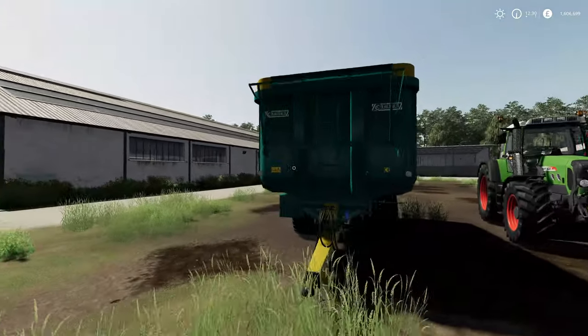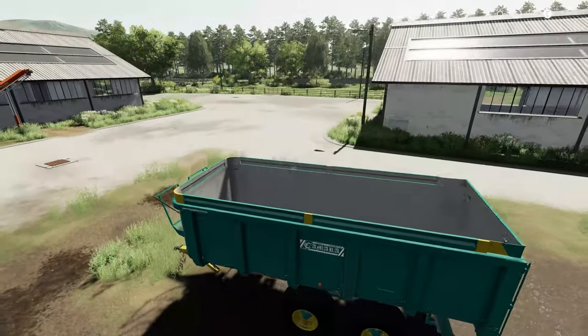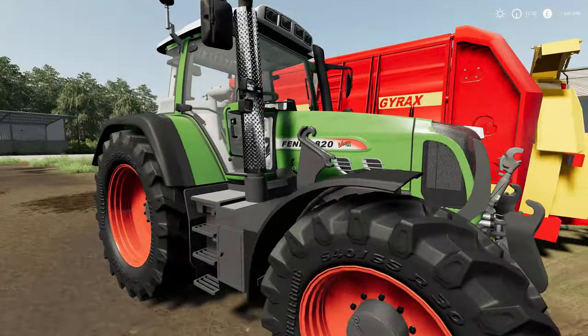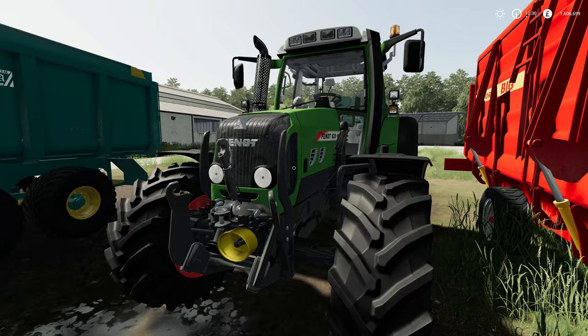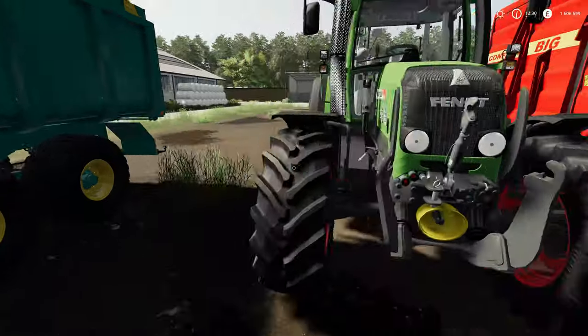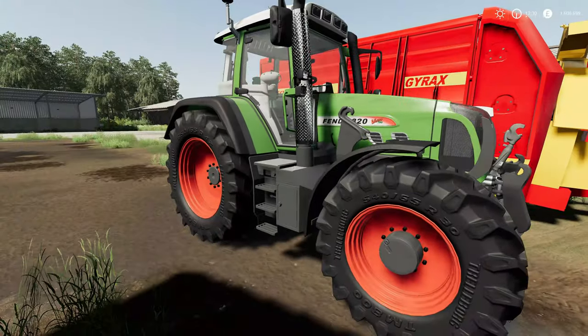I've got a trailer that's going to be used for feed. I think it was about 24,000 litre capacity, which I think is perfect. Got a Fendt, really nice modded Fendt. The Fendt, is it 820? I think it is the Fendt 820 Vario, as you can just about see with me doing some bobbing up and down. Yeah, so it's a good, nice modded tractor.